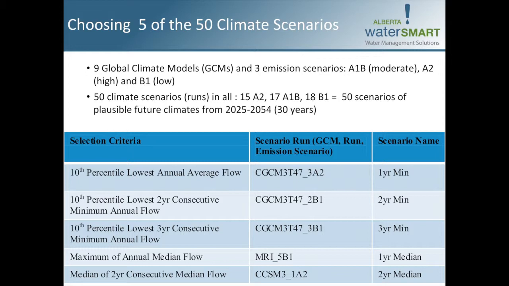We also chose 2 kind of median years to show an average year and to show that not all climate projections are gloom and doom. And also to make sure that when we were testing adaptation strategies, something we wanted to do for a dry period didn't impact a management strategy that would be used in an average year, because you don't want to plan for the worst and then make average years bad.